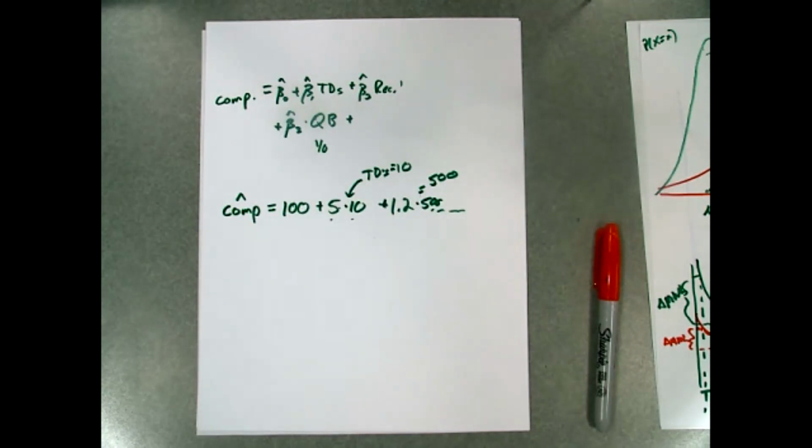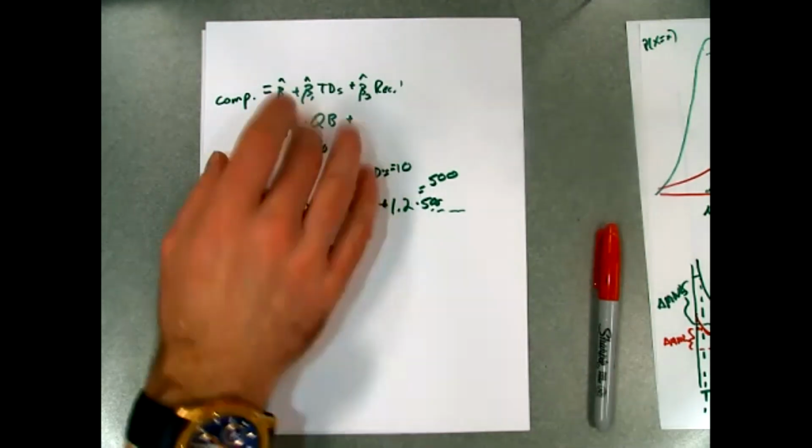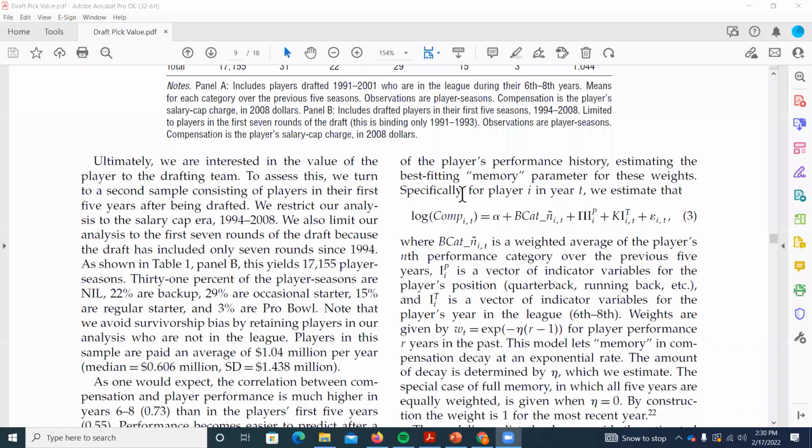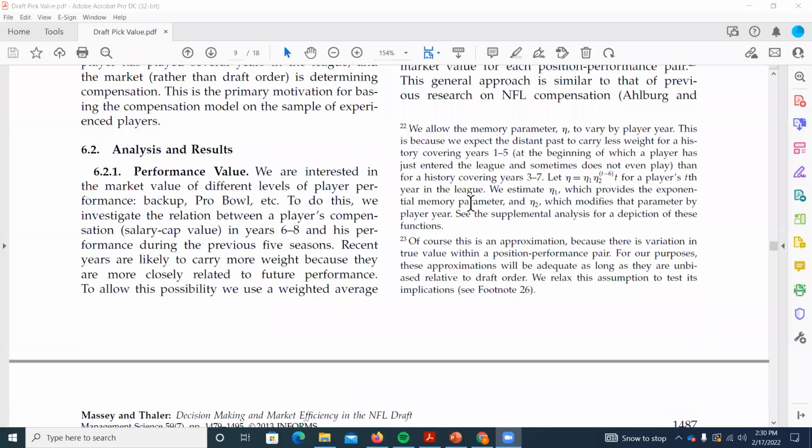Does that make sense? Any questions on that? I think we've really explored as much about the prediction side of things, but that's the usefulness of these coefficients. We can then come up with predictions for not even a real player. We could come up with predictions for a hypothetical player, right? We would just need to know what the statistics of that hypothetical player would be. So once they do that, they know what they can predict compensation.